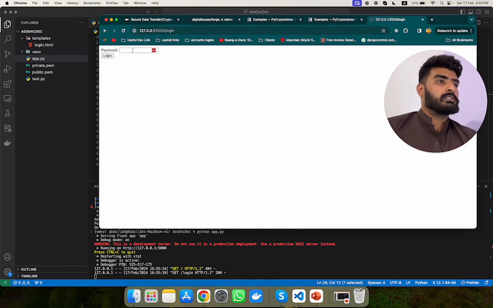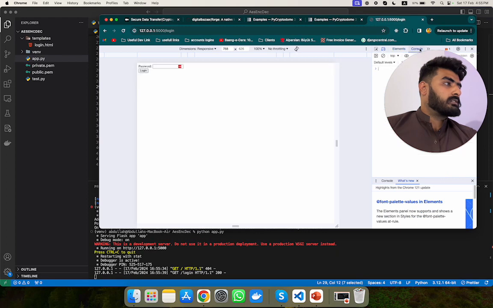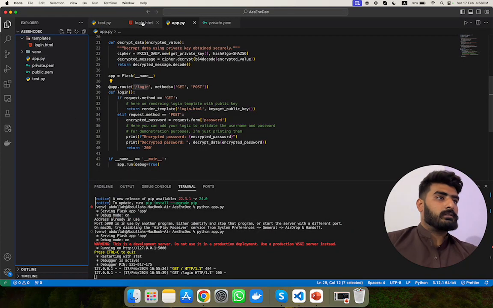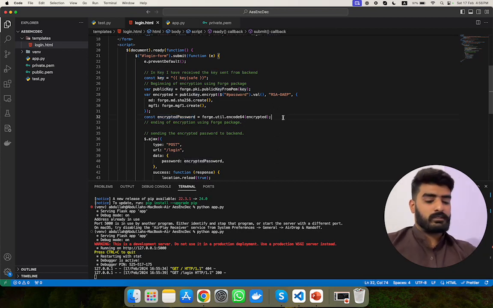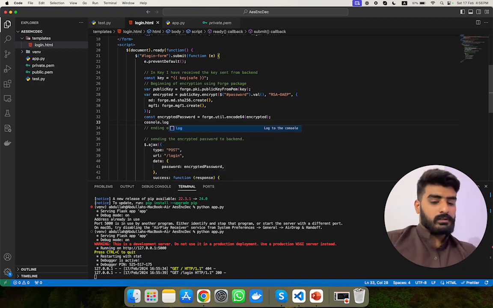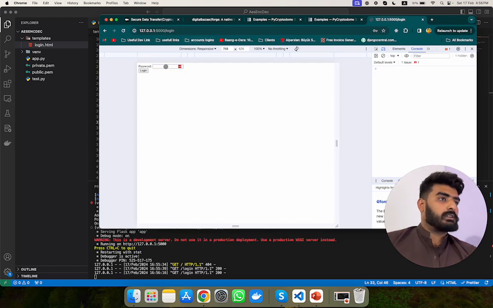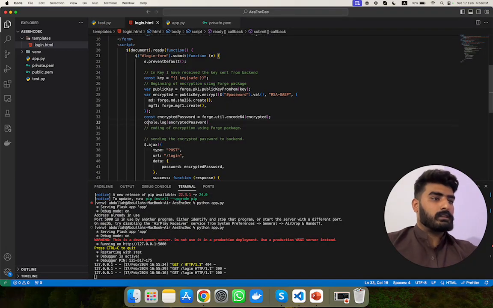Well, we have opened this, and let me open the console as well to show you guys something. When I paste some password and some data I wrote here, let me actually print it here as well. Encrypted password, Control C, and let me console it as well. Console.log and Control V, encrypted password. Let me refresh it and add a random password. And console is not defined. Oh, console spelling is not right.